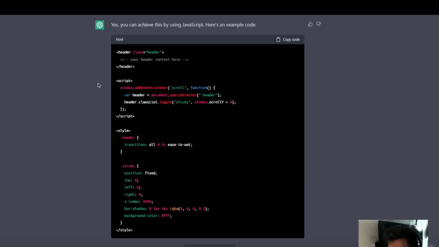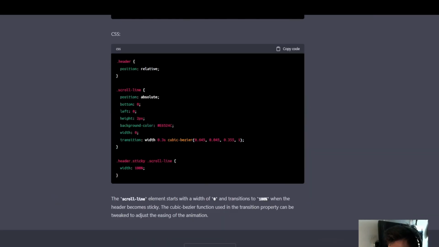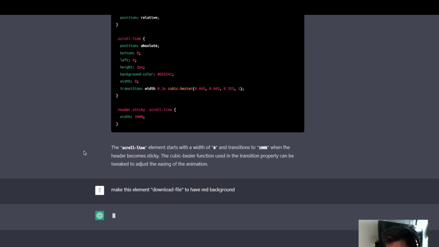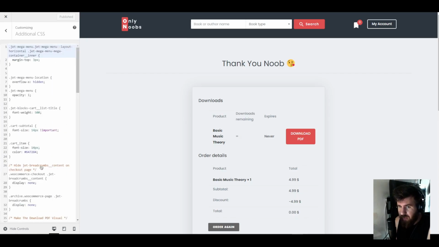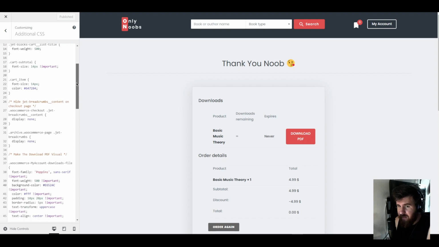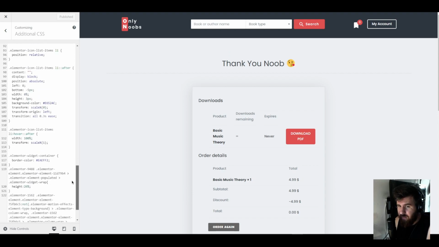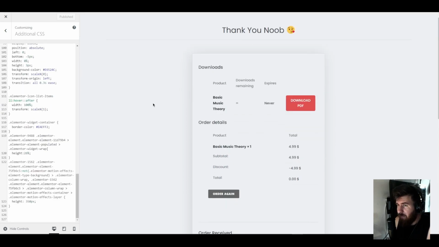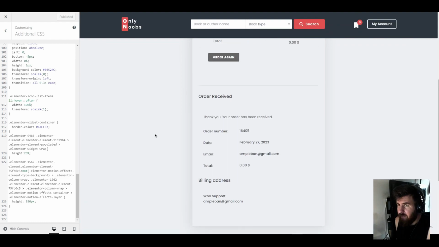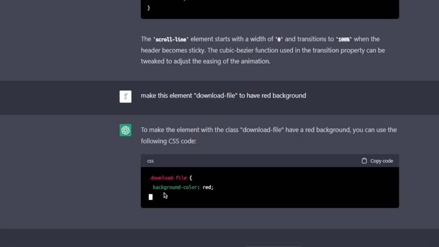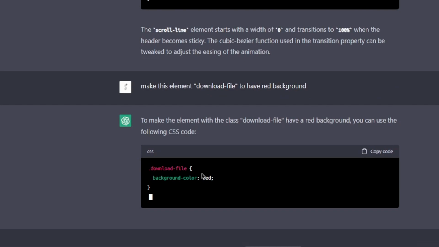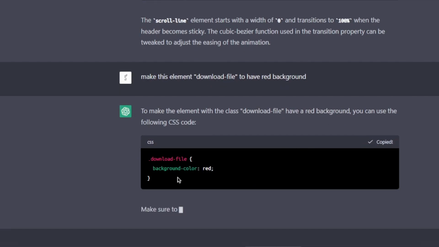So for example, you can just give ChatGPT the example. Now, the best part is it doesn't only give you whatever you need to do. It's also going to help you out if you don't know where to paste it, and you go to Additional CSS. And as you can see, this is all my work that I used, for example, I wanted to hide some elements, some basic stuff that you don't always remember. So as you can see here, we got the code and we can just copy it.